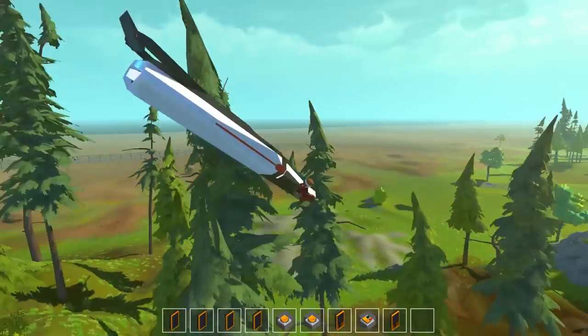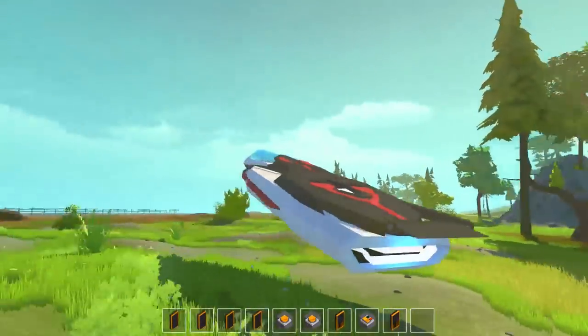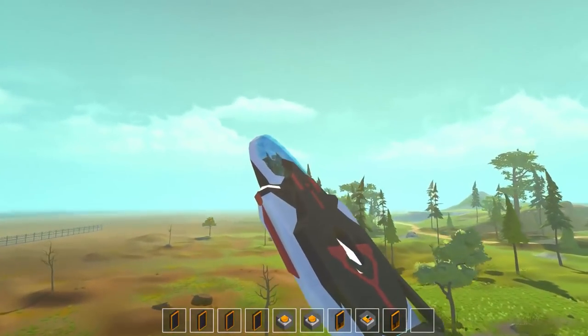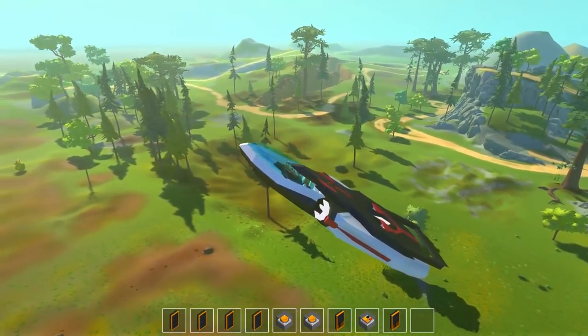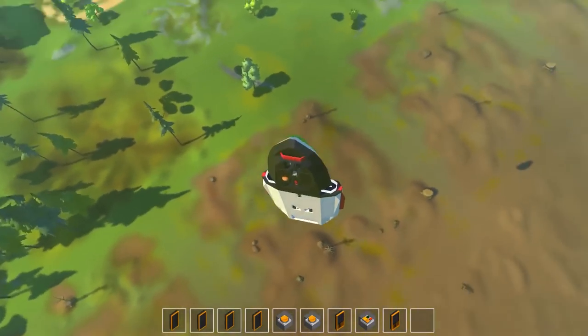Uh-oh, we might not make this one. Oh, that was a tree. That was a tree. We're good. We're good. Wait, oh, the landing gear automatically comes out. Okay, that's good to know. Yeah, I've never seen a craft just gracefully lift up like this. Like, this is a beautiful use of the wing mod.